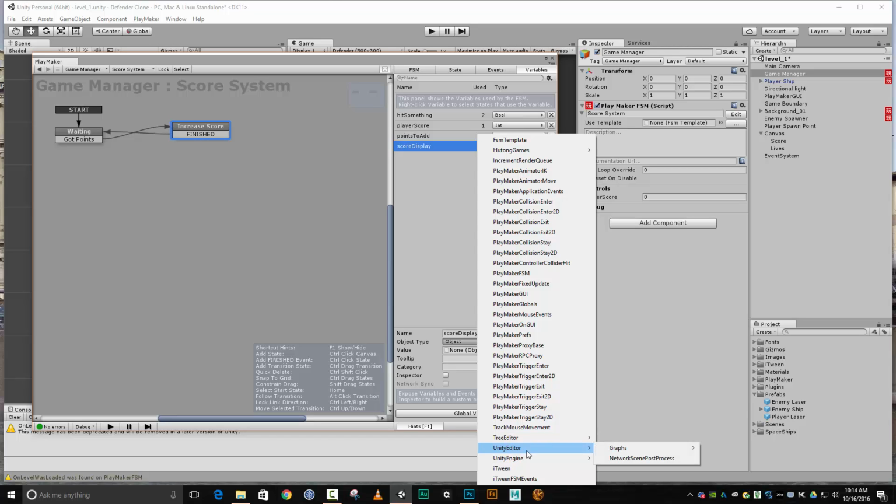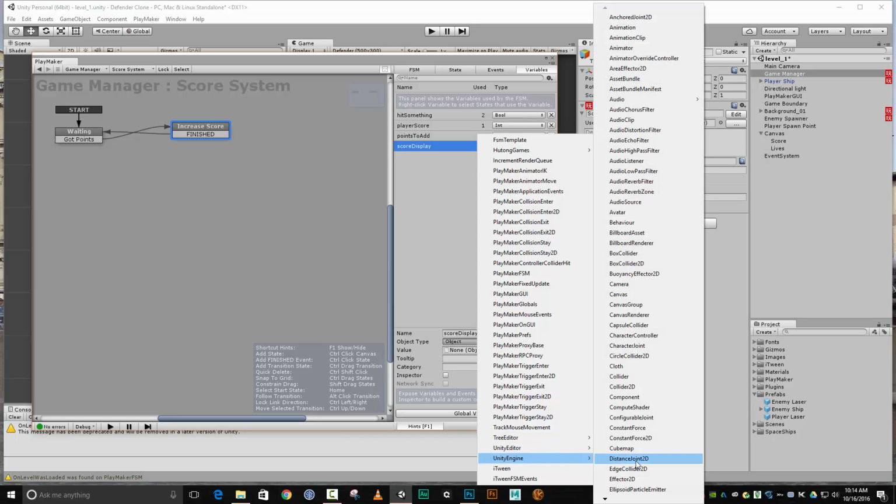Okay, so Unity Engine. Let's see what we have in Unity Engine. We've got a canvas object. Not really looking for that. Gonna scroll on down here. GUI, this stuff, this is the old system. You can use this, but it doesn't relate to this out here. So I'm expecting to find something of type text.